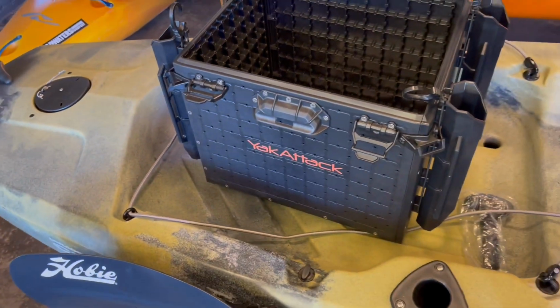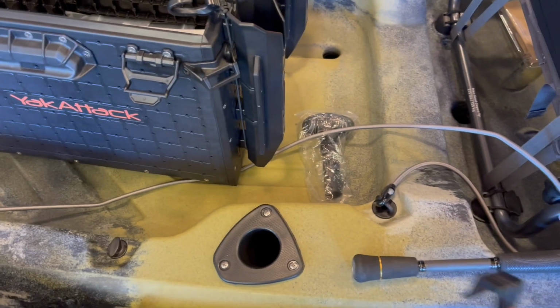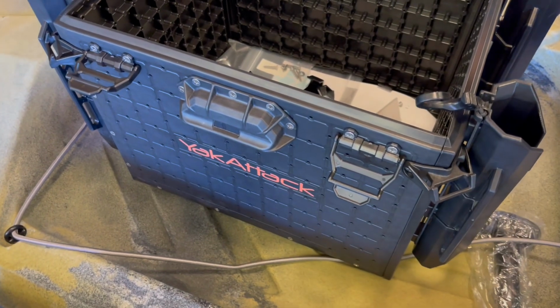Also comes with these little hooks. These guys are just small little hooks that attach to a bungee. Obviously this isn't my kayak, but if it was my kayak, I'd run it through the bungee and I would have an attachment point. It's got one on each corner.